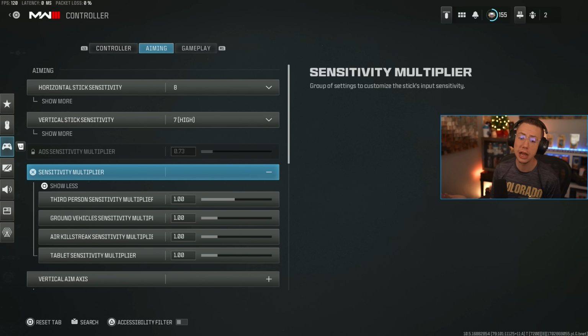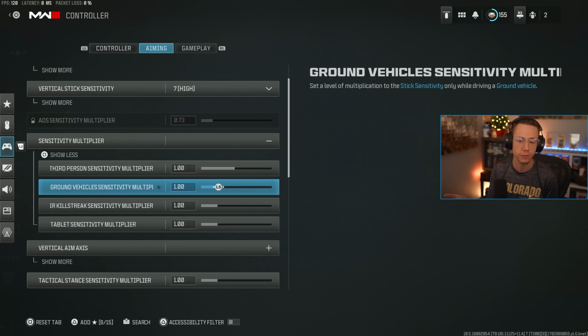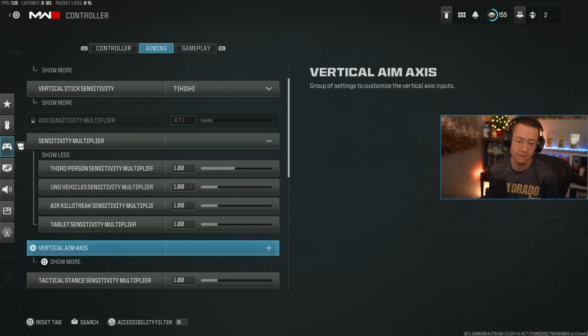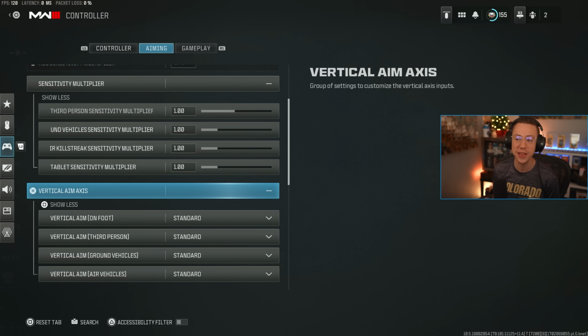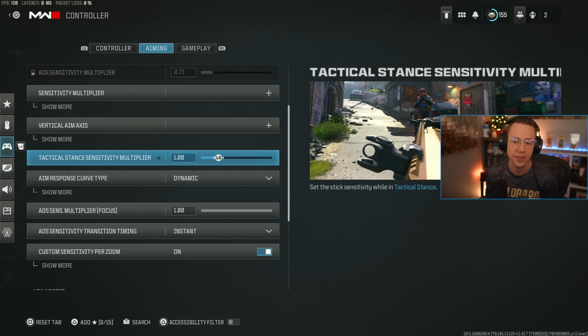My sensitivity multipliers, I leave these all at one just because it's going to be consistent as you're going between third person, the vehicles and everything like that. Vertical aim axis, we're not touching anything here. That's definitely preference based. I'm not a fan of going through and changing any of that. Tactical stance sensitivity multiplier, I like to keep on one again, just for the consistency. If you switch into tac stance and you're aiming, you don't want this to be drastically different from what you were doing when you're aiming down sights.